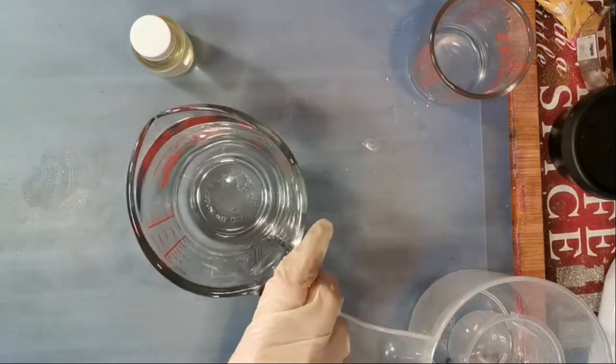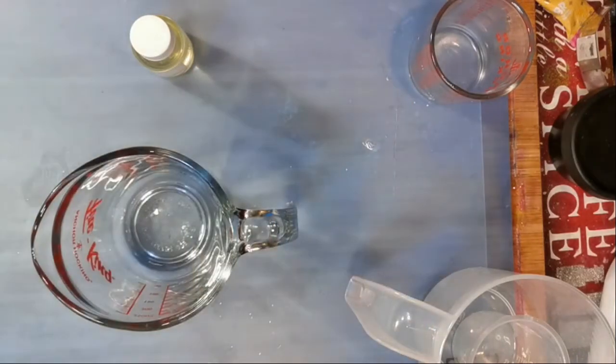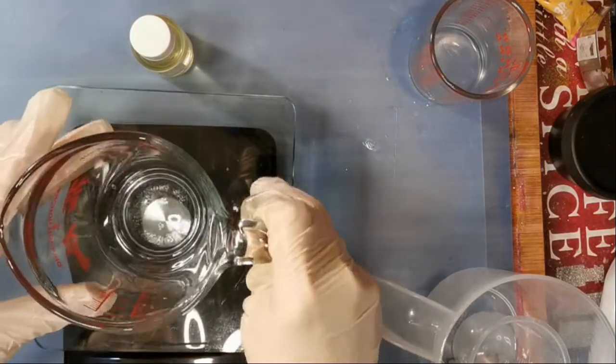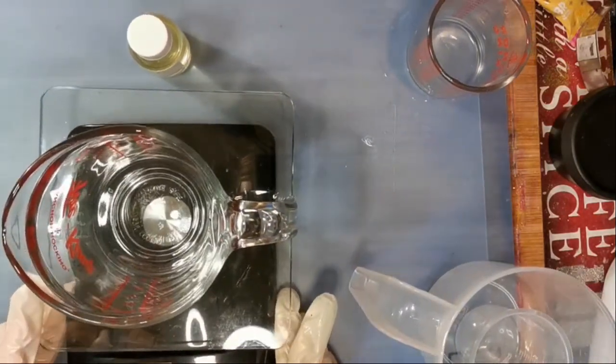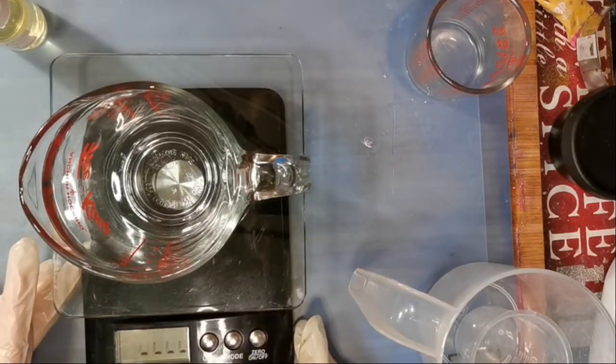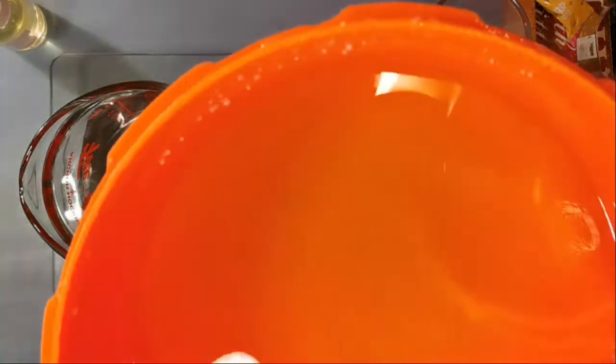Okay, so let's talk about my oils. I am using stearic acid for hardness and feel. It gives my soap this wonderful kind of glassy feel. I'm also using cocoa butter because I love the fragrance of cocoa butter and I love the richness of it. It does not give you good bubbles, so don't use too much of it. When you're working with cocoa butter in your formulation, keep it down to like 5% at the max.